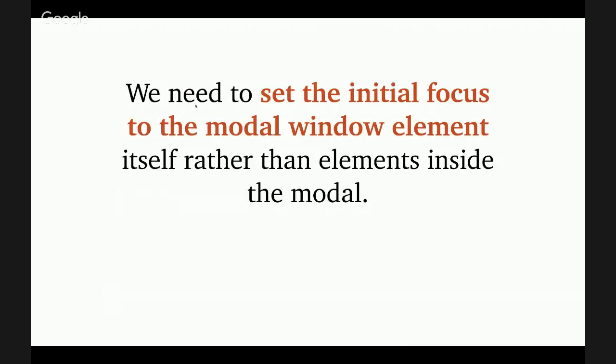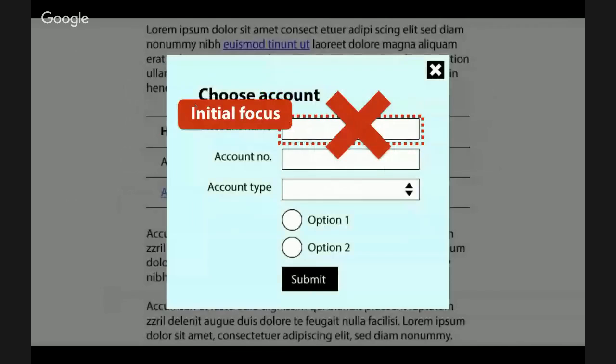Now we need to set the initial focus on the modal window itself rather than elements inside the modal. And this is a common problem I've seen in modals. So a lot of people will send the focus straight into a form control inside the modal. But the problem with that is that the user may not be aware of what they're being asked to do. So the first thing that happens is they click on a link, the modal fires up, focus jumps into the form, and it says something like email. And they have no idea what they're being asked, why they're being asked about it.